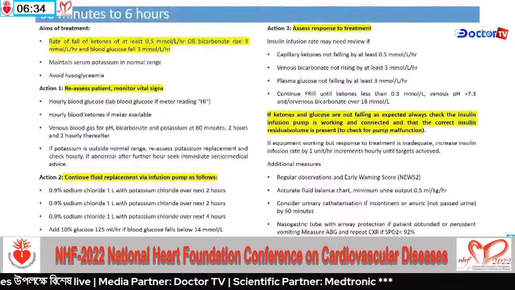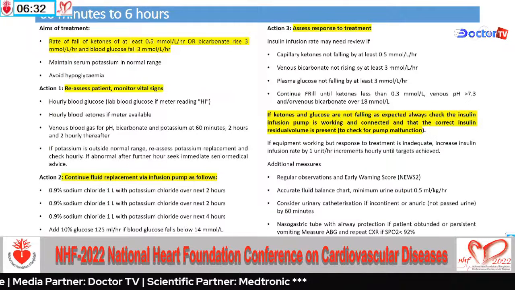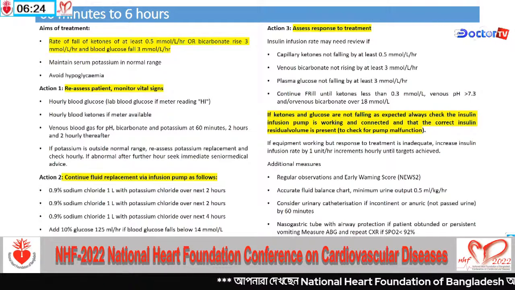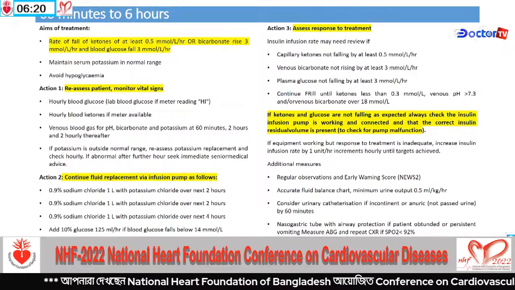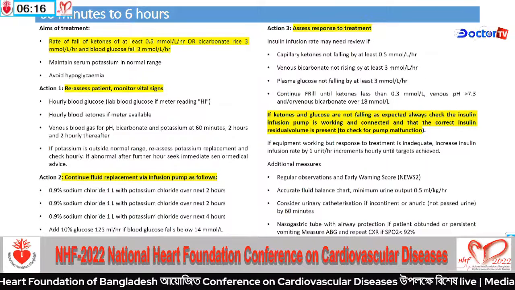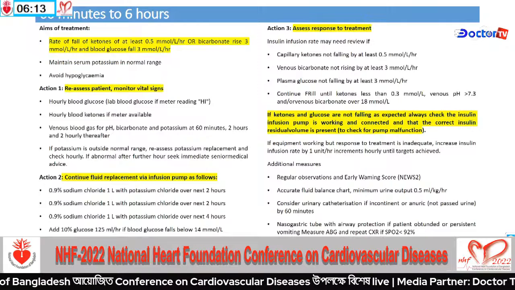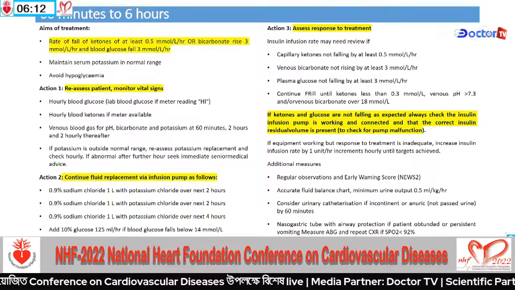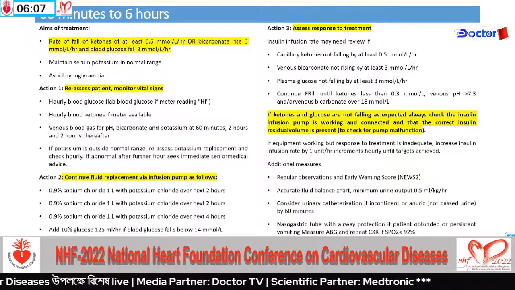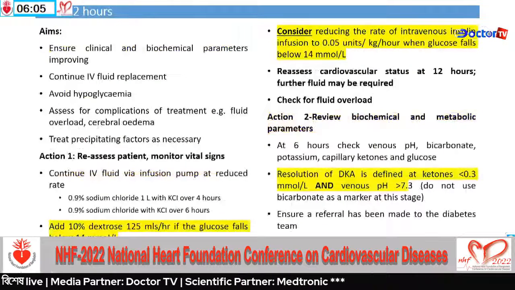We might need a central line, which can be treated in an HDU setup. But after 60 to 66 hours, we have to reassess. We have to follow them up with different parameters, like blood pressure, some blood tests, monitoring the blood sugar levels, and monitoring the ketone levels. If the patient is improving, you have to shift the type of fluid replacement accordingly. It's just written there; I am not going to repeat it in my talk.